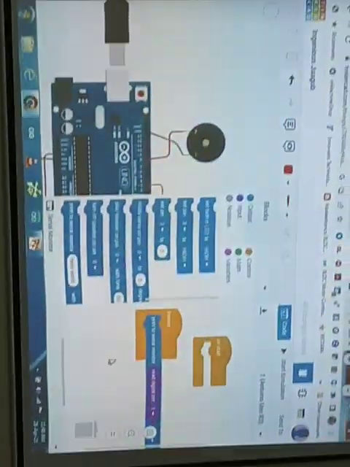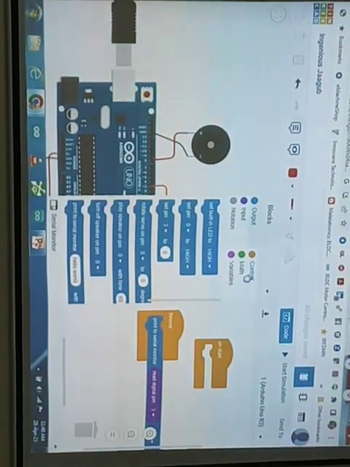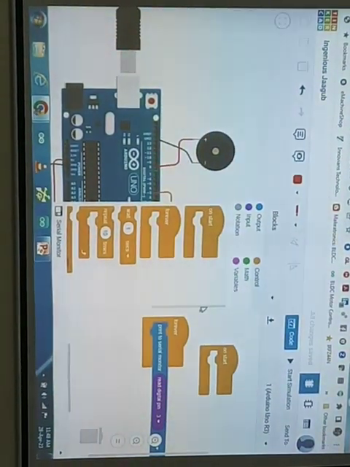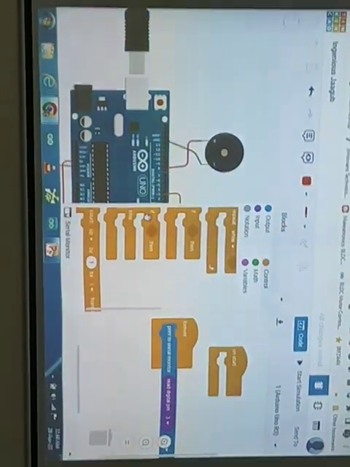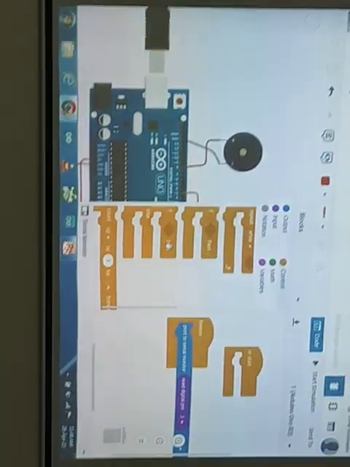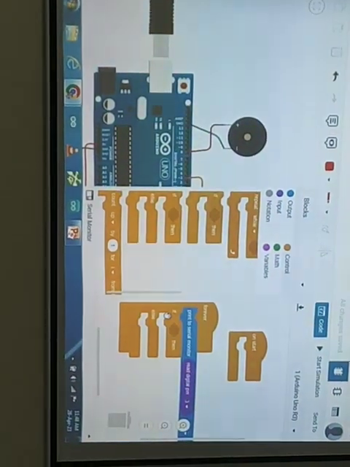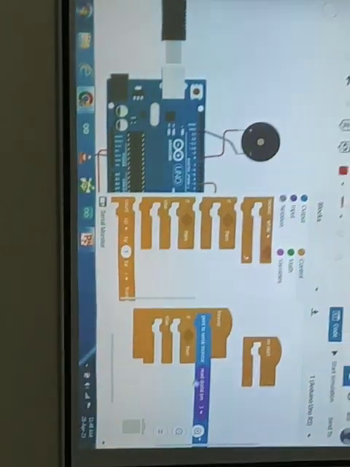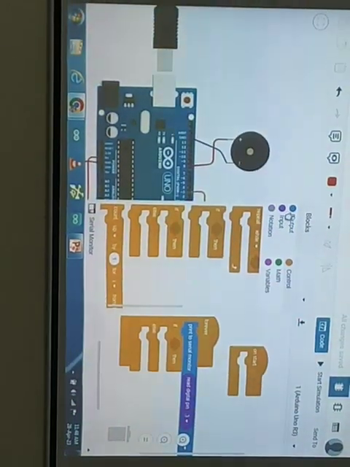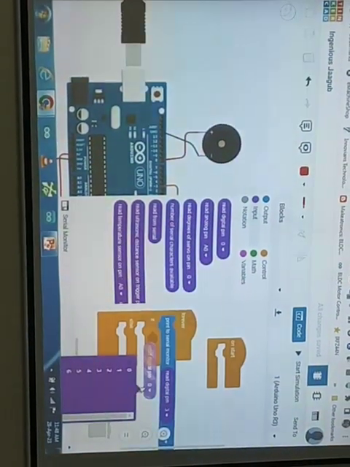This one is the code for reading the sensor value. Now we are going to apply the condition on the sensor value. For that we have to go to Control and use the if-then-else condition. You can take this block from Control like this. Now the if condition we have to apply on the sensor value. The sensor value we are using is this block. You can take this block from Input, this one, and the pin number is 3.